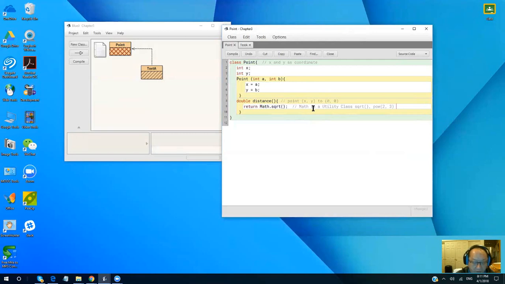This power means 2 to the power 3, so this one equals 8. If I write pow, I actually mean power. 2 is the base, 3 is the power. So 2 cap 3 is 2 to the power 3, which is 2 by 2 by 2. That's actually 8. So that is another function called power.